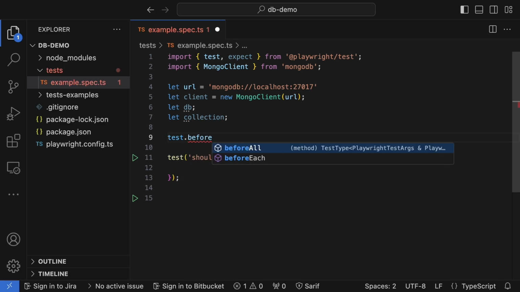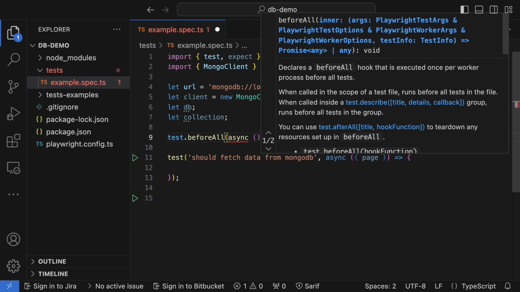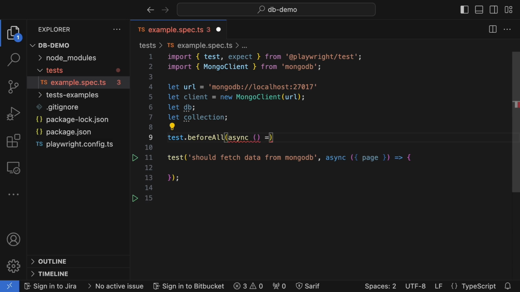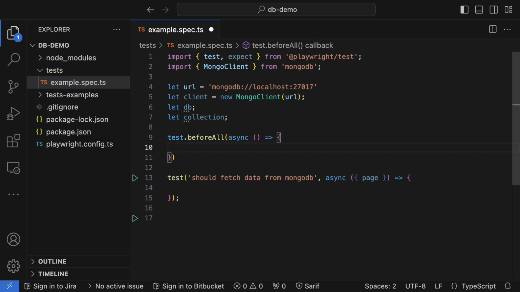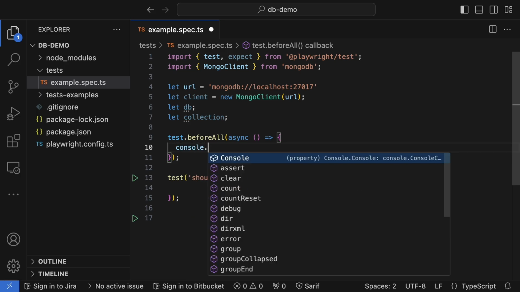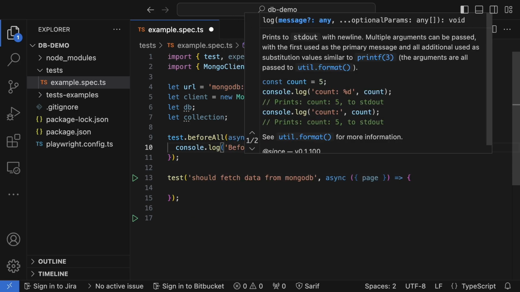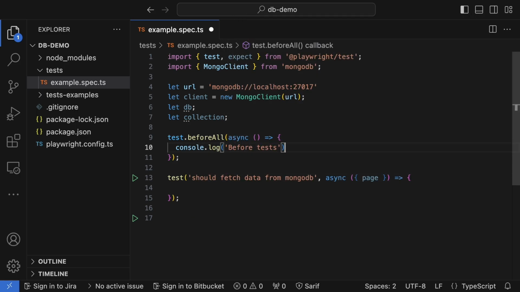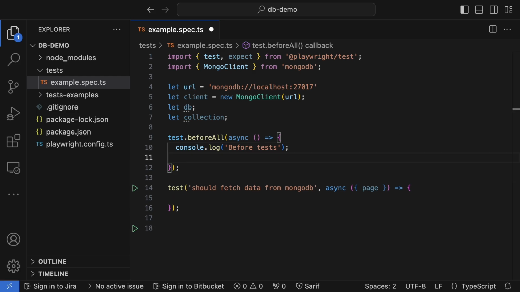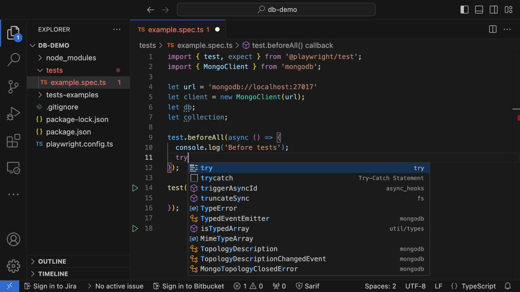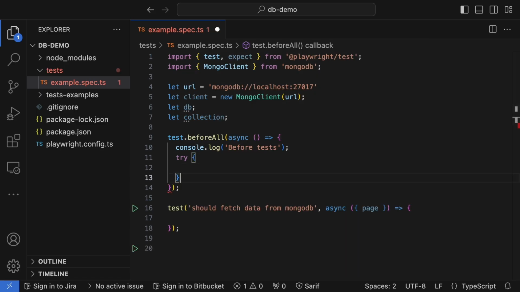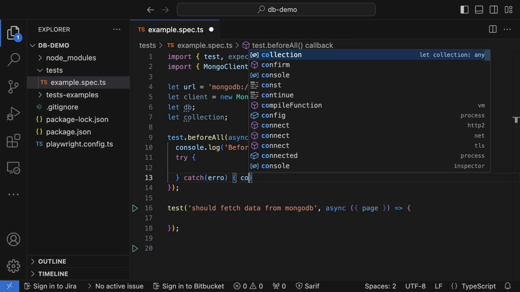Then, we'll set up a beforeAll method. This runs before any test and ensures the database is cleaned from any previous run, recreates the test table, and inserts fresh test values. While you could do this via the command line or other methods, I'll handle it here, so we can cover some common database operations. I'll also add a try-catch block because database queries sometimes need specific error handling. You'll see later on where this comes in handy.